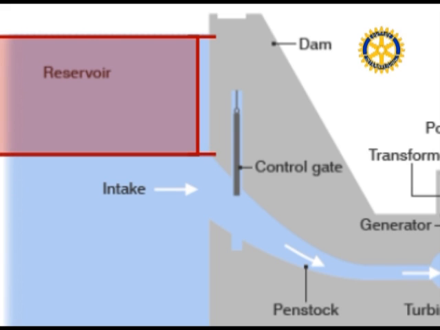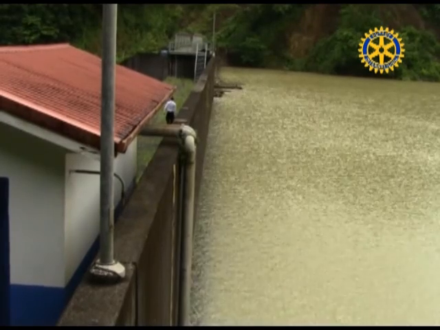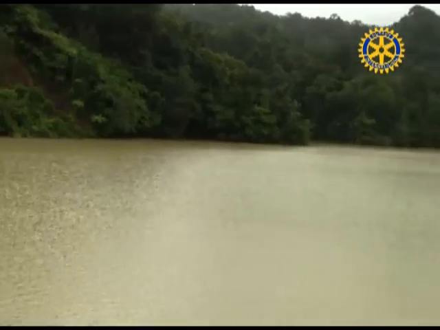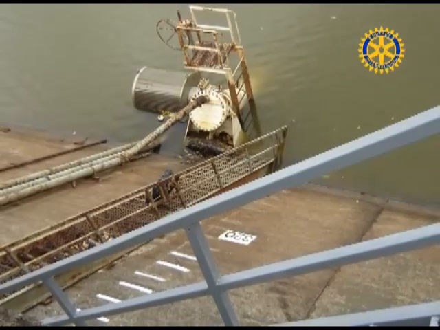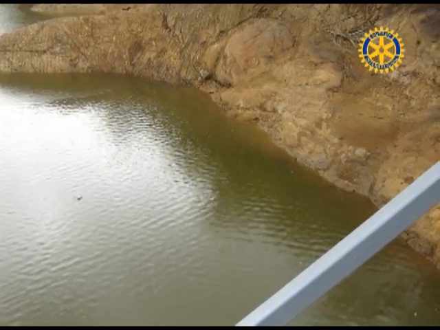The drawdown multiplied by the area of the reservoir is known as the usable volume, which is the amount of water available for power generation, irrigation, or domestic purposes. At the end of the rainy season, the dam is generally full, and as the dry season progresses, the water level in the reservoir drops to its minimum design level.